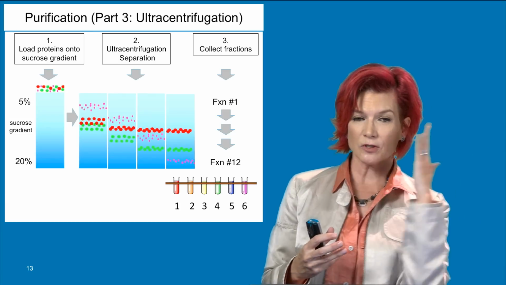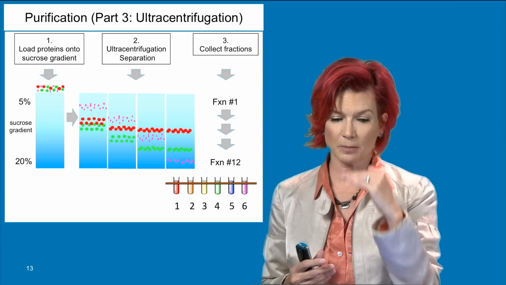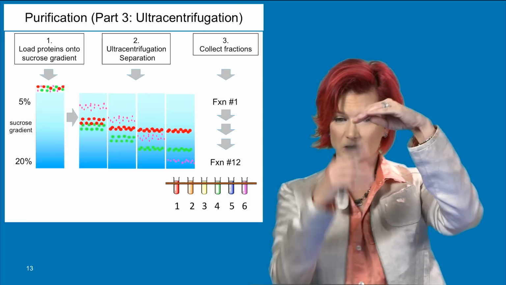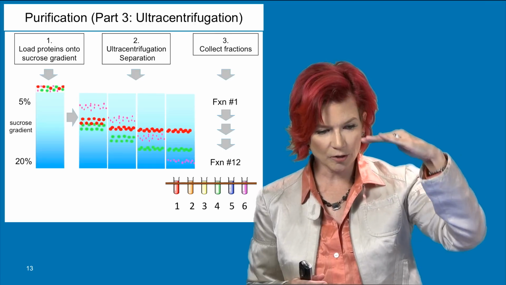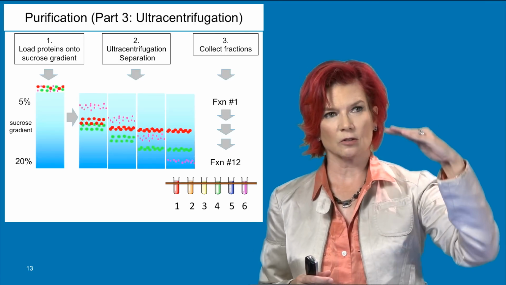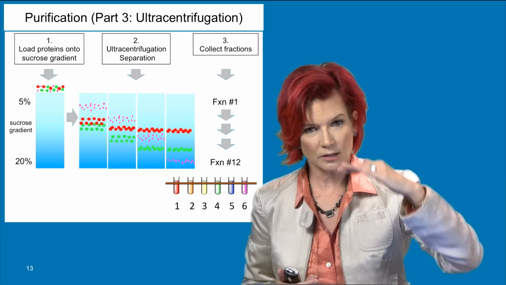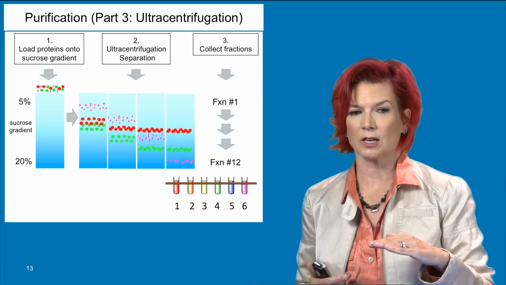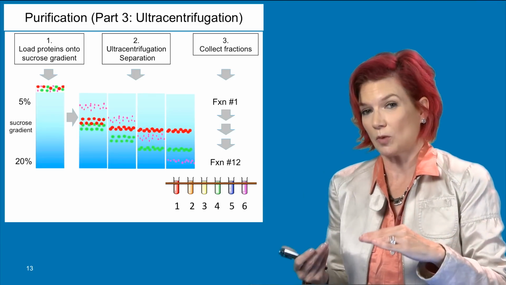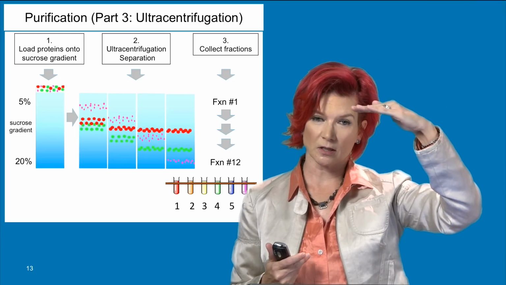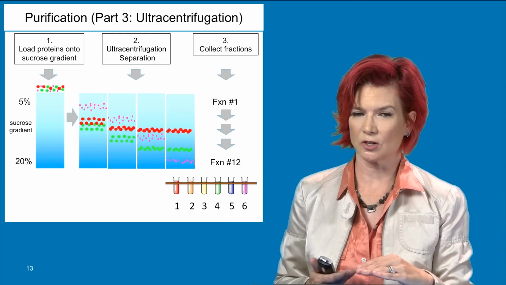And then finally, after the centrifugation, this will be the last step where we have proteins that are separated into distinct layers within this test tube gradient. Fractions are collected from the top of the gradient all the way down to the bottom of the gradient, so that the first fraction that's collected is called fraction number 1, 2, 3, 4, and so forth, down to the bottom of the test tube, which represents the 20% sucrose, and that's fraction number 12. So fraction number 1 represents the low percentage sucrose, and fraction number 12 represents the higher percentage sucrose.